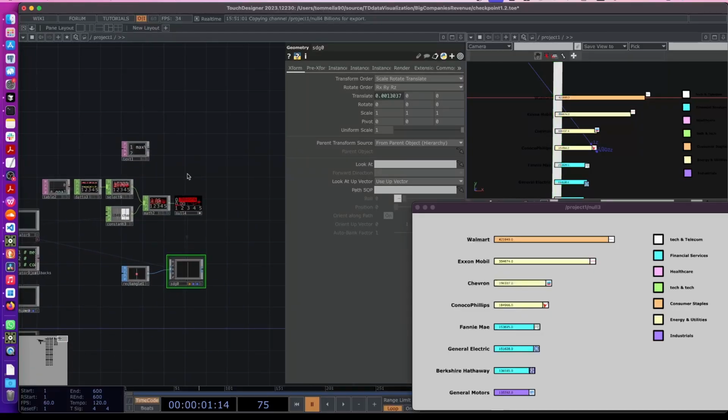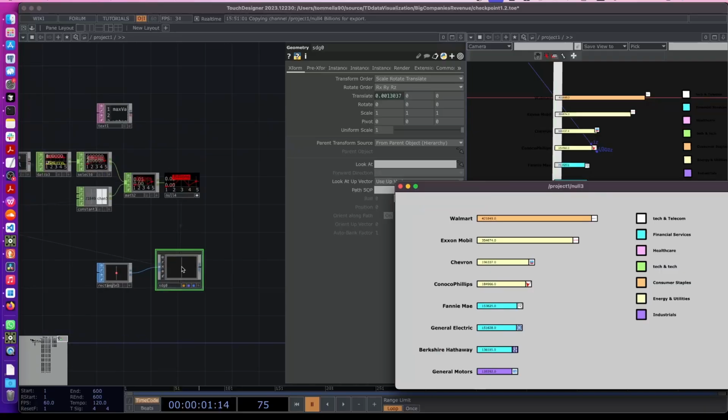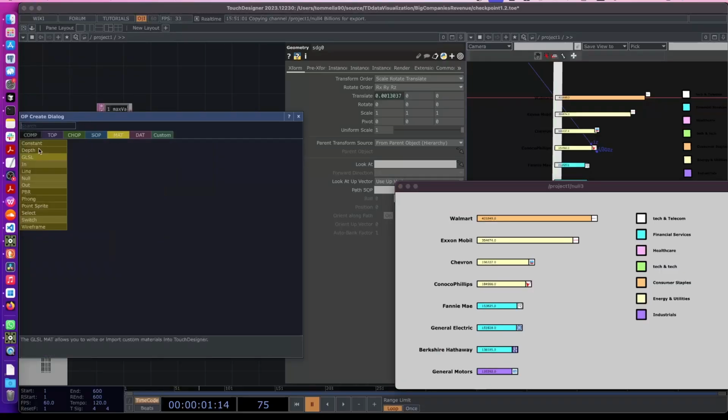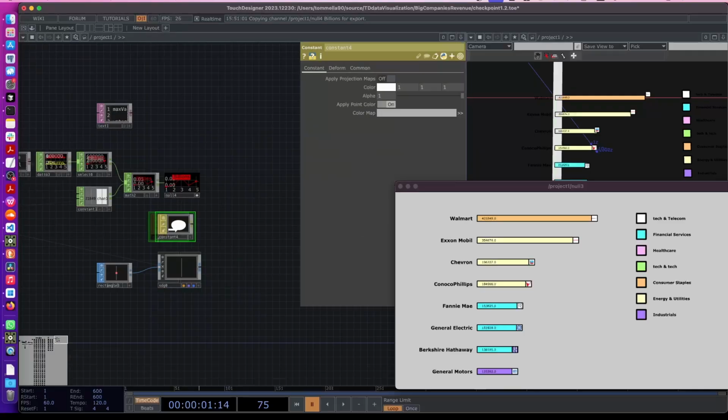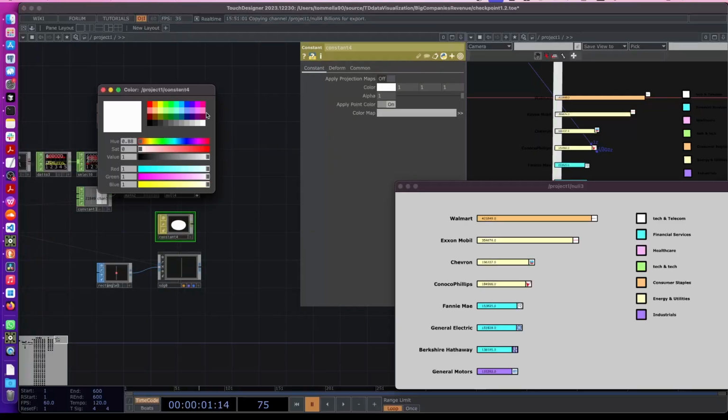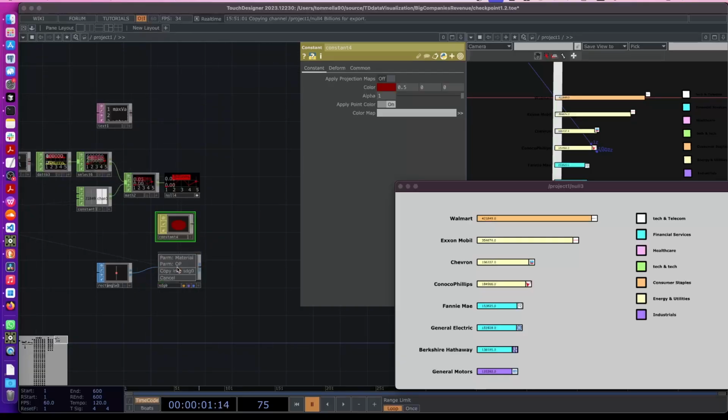And then I will also color it in some other way. I will create a constant. Maybe we can do this kind of dark red and drag it here as material.